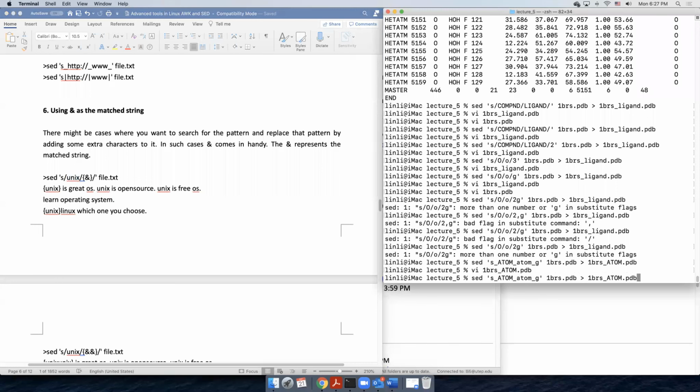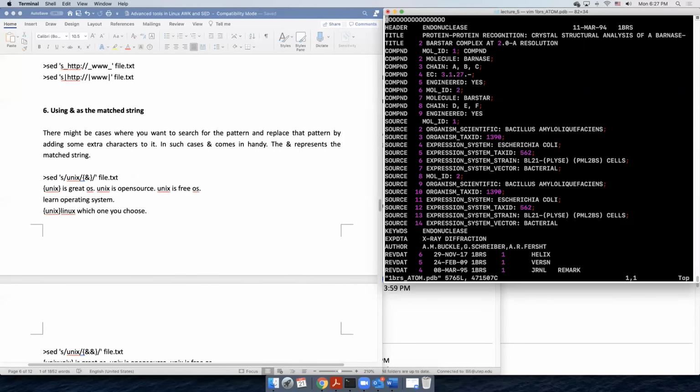Okay, now let's try atoms again. We want to replace atom with atomS. Of course, you can type atomS, but another way is to simply use the &. Now let's check.